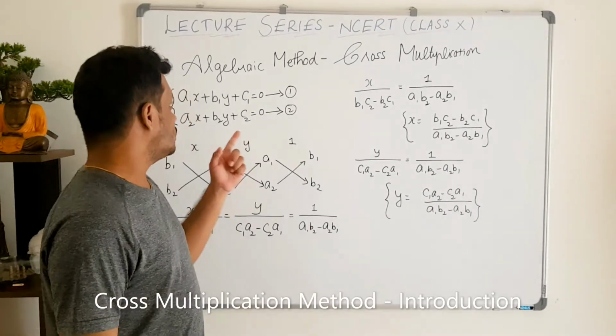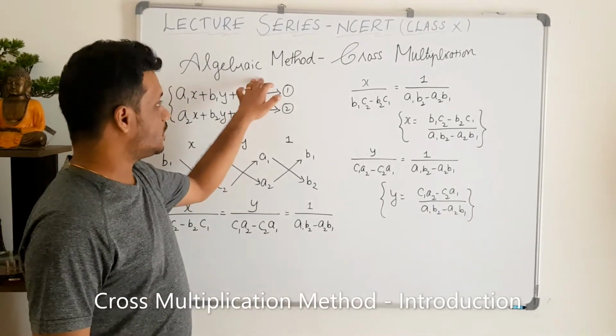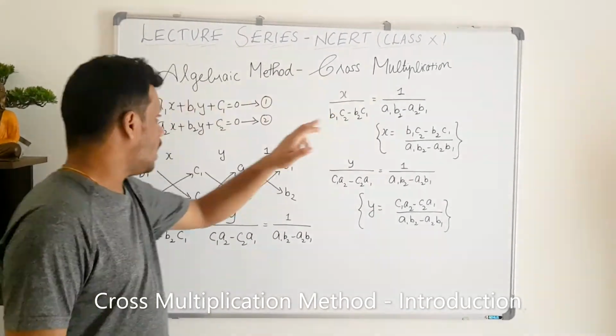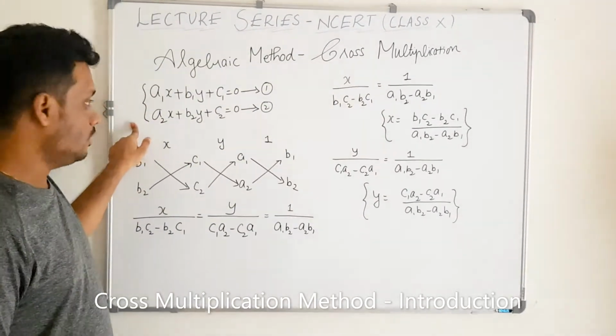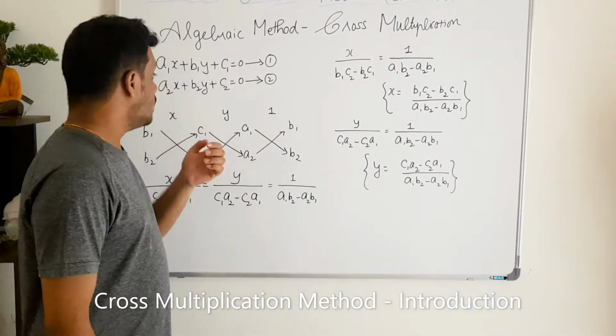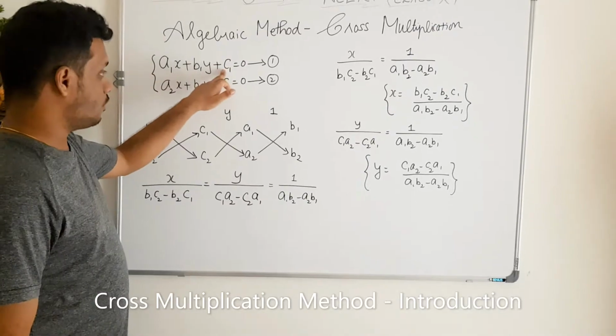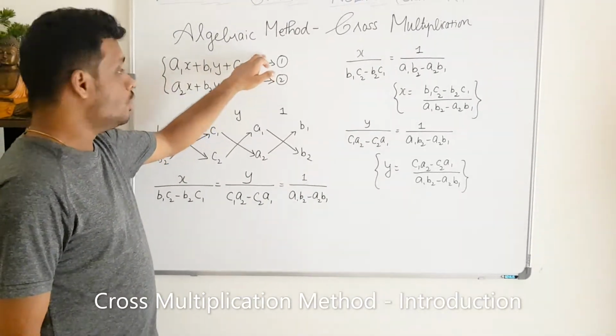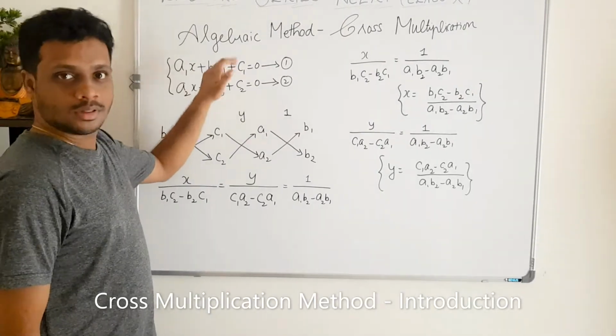Welcome back. So this is the third method and the last method in algebraic method of solving linear equation, which is called cross multiplication. I have taken the generalized form of the equation, and one more thing that we have to remember in cross multiplication method is we are supposed to write the equation in this form. In most of the questions, the constant term will be given on the other side of the equal to. We are supposed to convert it to this form and then start doing it.